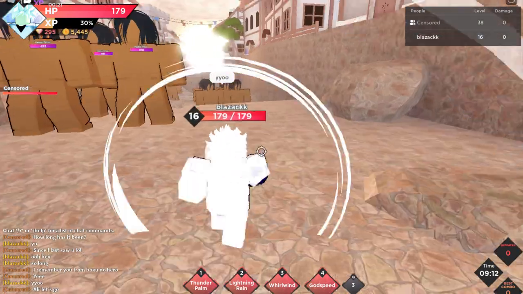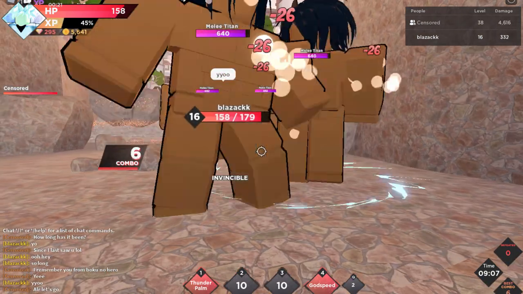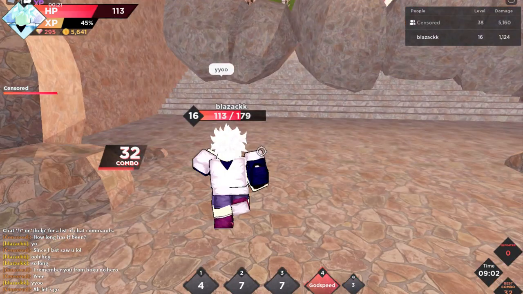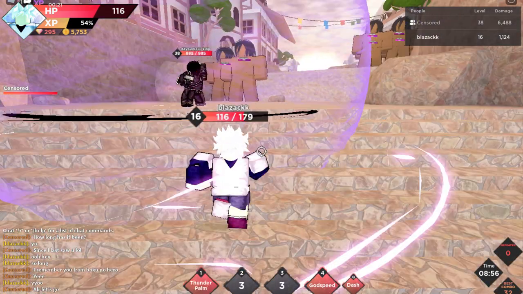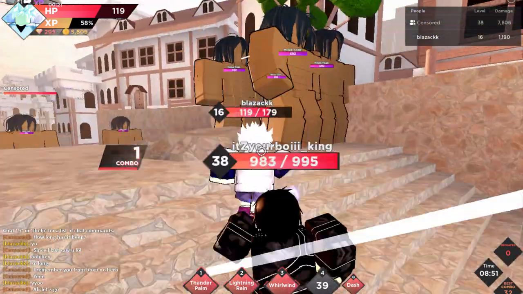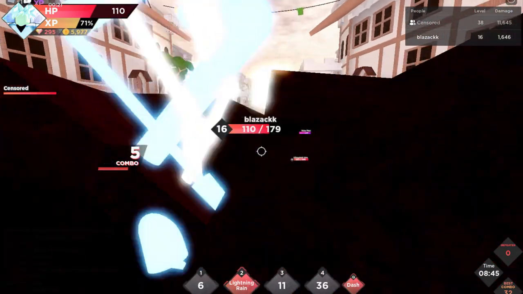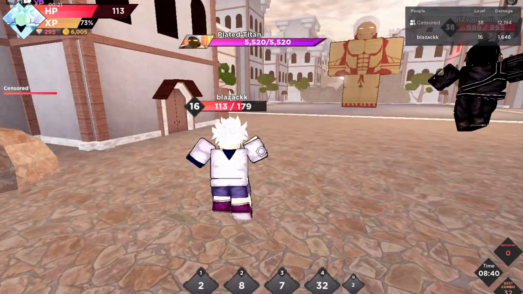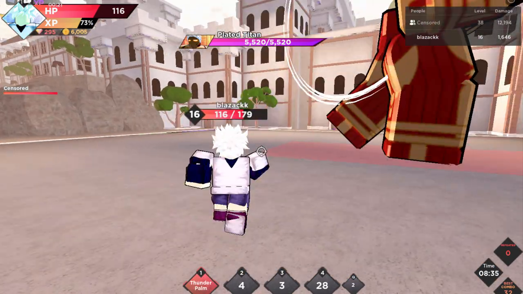All right, so I need to go and start killing. Pow. Oh, so he got Gojo. Okay, I'm safe. I'm not dying today. Missed. Are we already here? And he's on level 38. Sheesh, man.